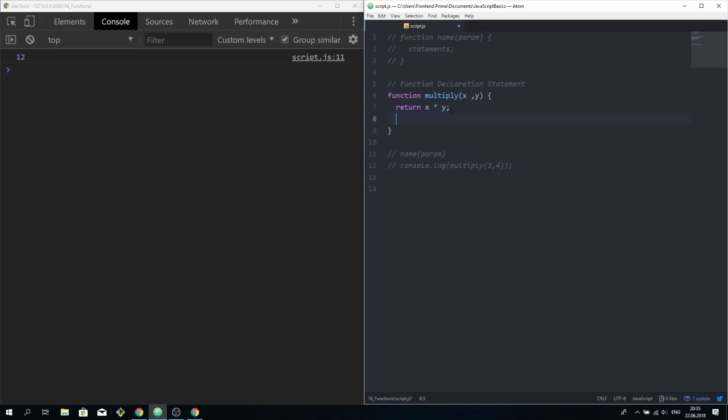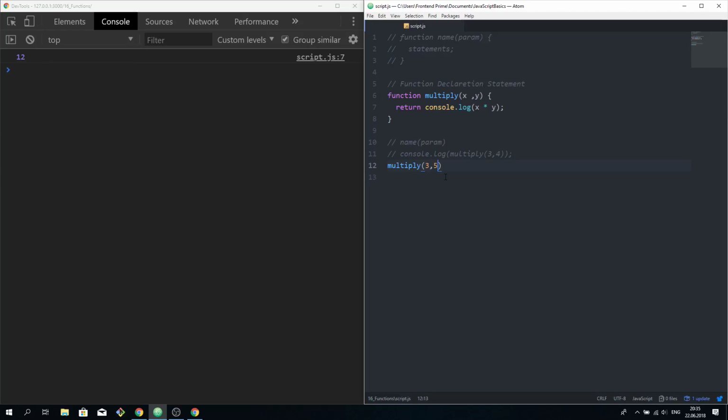Here we write return, so we do our calculations here, and then we return the call of our function multiply with two parameters, 3 and 4, and we see that it's 12.